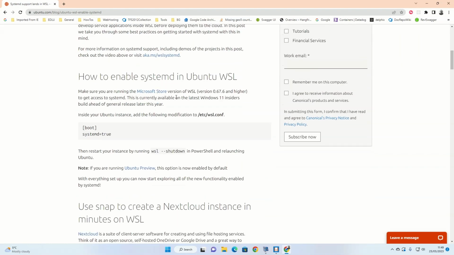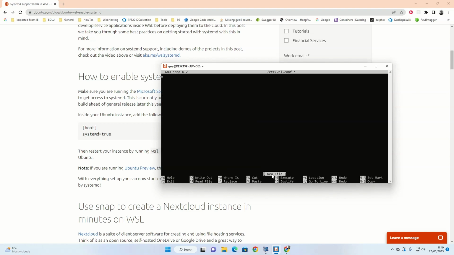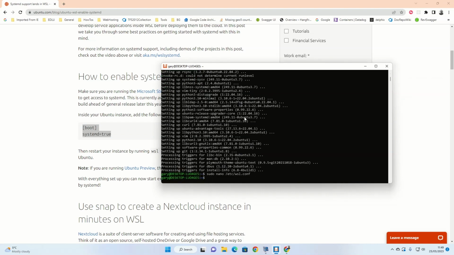So quite simply, to enable systemd, you go into your Ubuntu and you sudo nano /etc/wsl.conf and you just type in the two lines there. You can actually just copy and paste that, and it's Control O to save, Control X to exit.